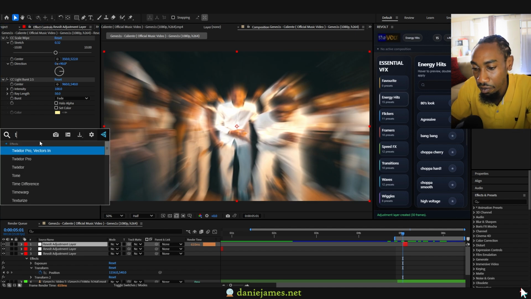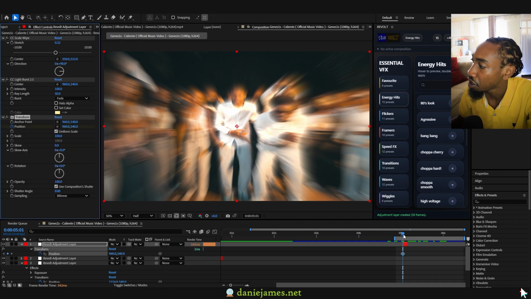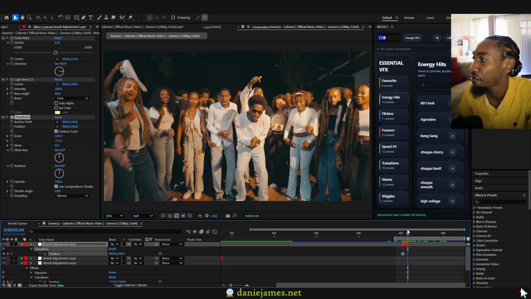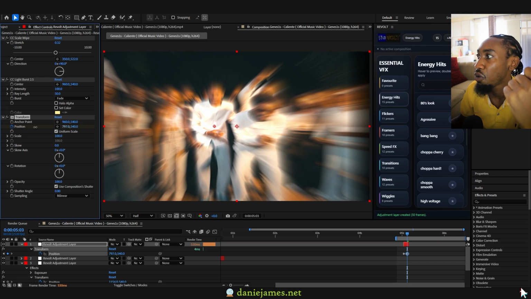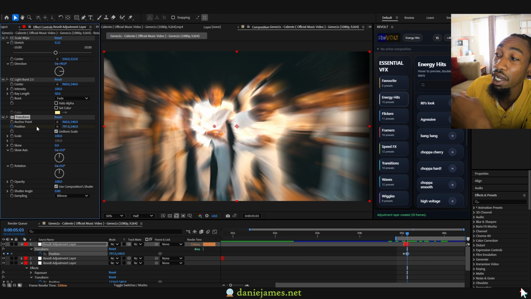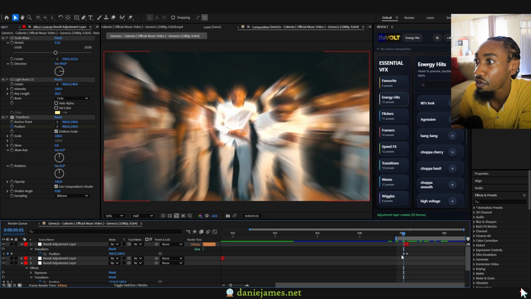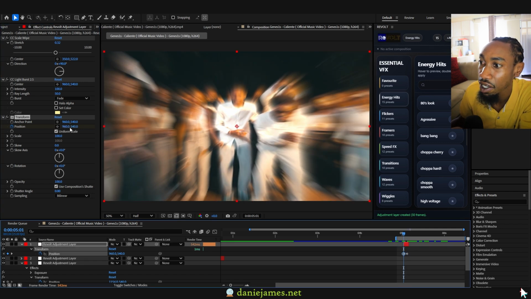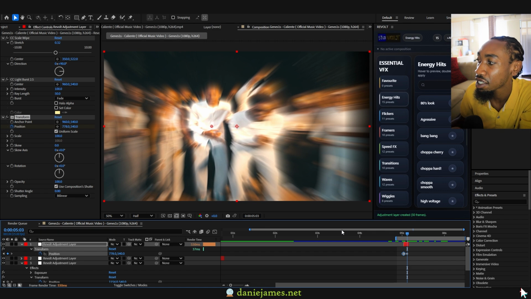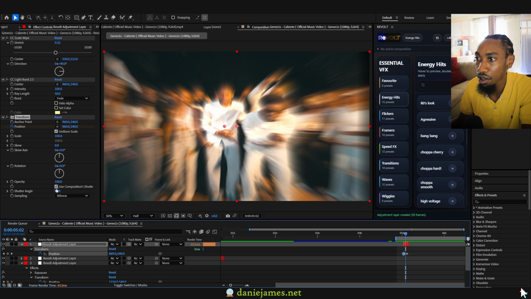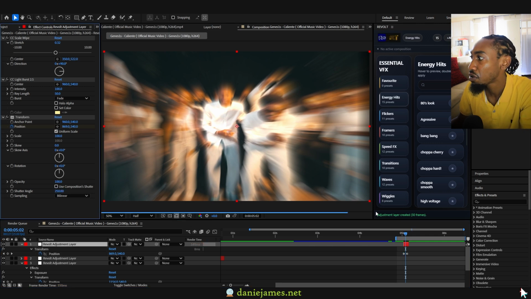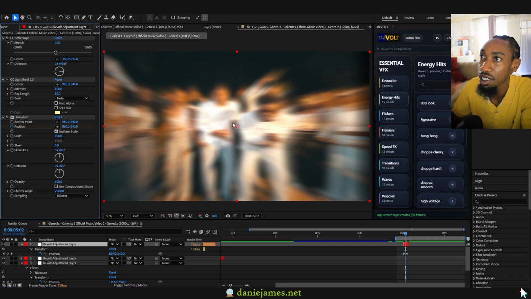And now we can add a transform and move the clip just a little bit. Add a position keyframe. I'll hit U on my right hand side. 2 to 3 frames later, I can move my clip towards my left hand side, with the knowledge that we stretched the clip and there is some extra footage on the right. So we are going from 960 in terms of this value over here to 778. So this one will just brush across like this, and then we can increase the motion blur. This time we can put like 250 because you already have some motion blur with the CC Scale Wipe or the CC Light Burst.